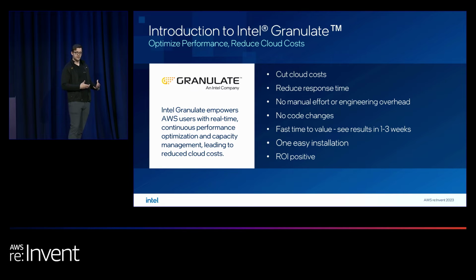It's with these optimizations that we see our customers run with faster SLAs, whether it be latency, response time, job completion time, while having much lower cloud costs. On top of all of this, in my opinion, it's a very quick ROI. After the deployment of the agent, we typically see results, ROI from the agent within 1 to 3 weeks, and we'll talk about exactly how that looked at for Snap here momentarily.